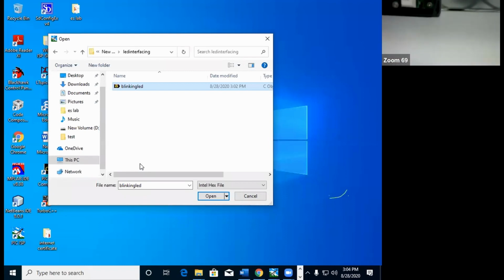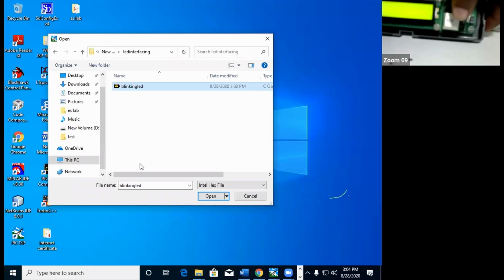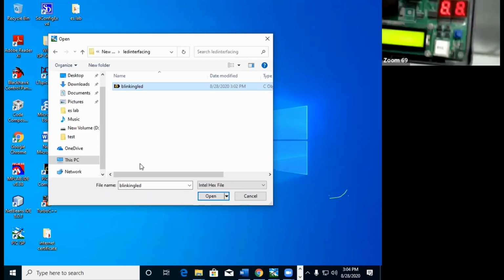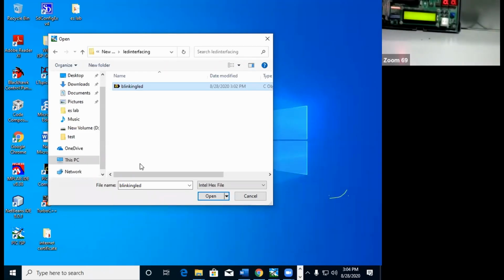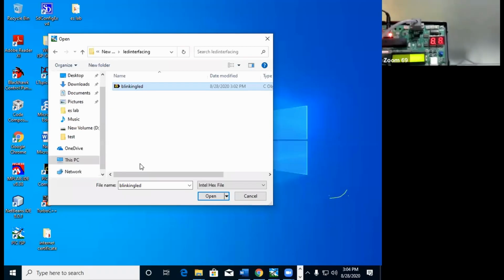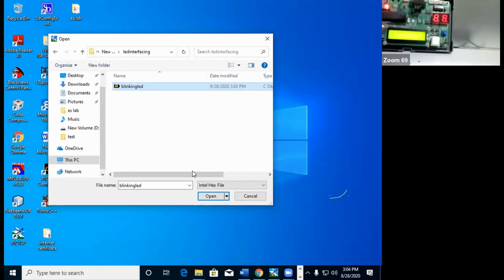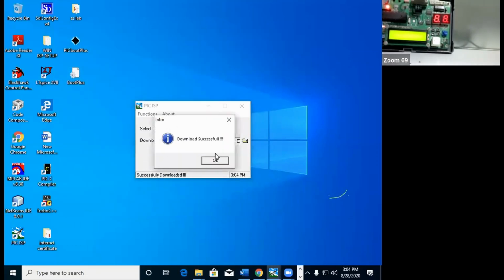Once you select the program mode, after selecting program mode you have to press reset. After resetting, the program has been downloaded successfully.